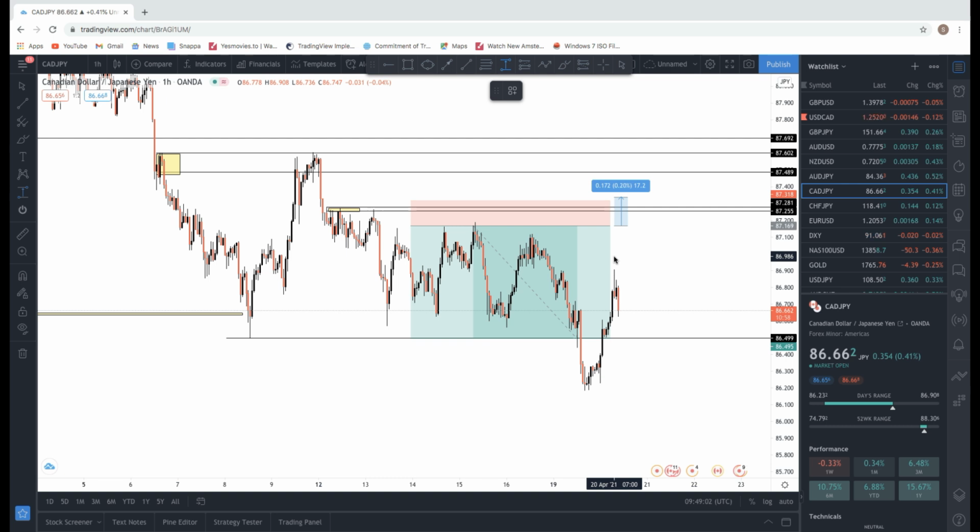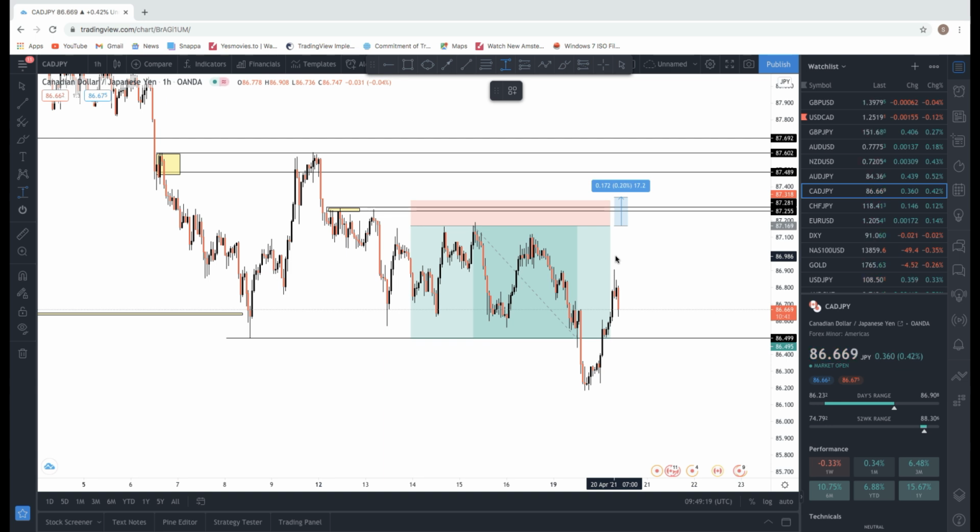So you need to accept how much you are risking on a trade before you even click buy or sell. You need to accept, and you need to know that if this trade doesn't play out, because anything can happen in the market, there is no 100%. If there was 100%, then everybody would be rich.